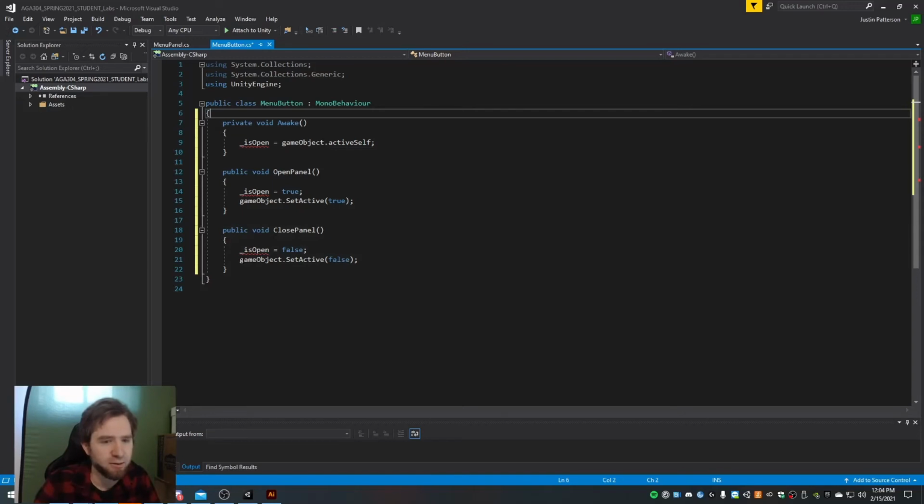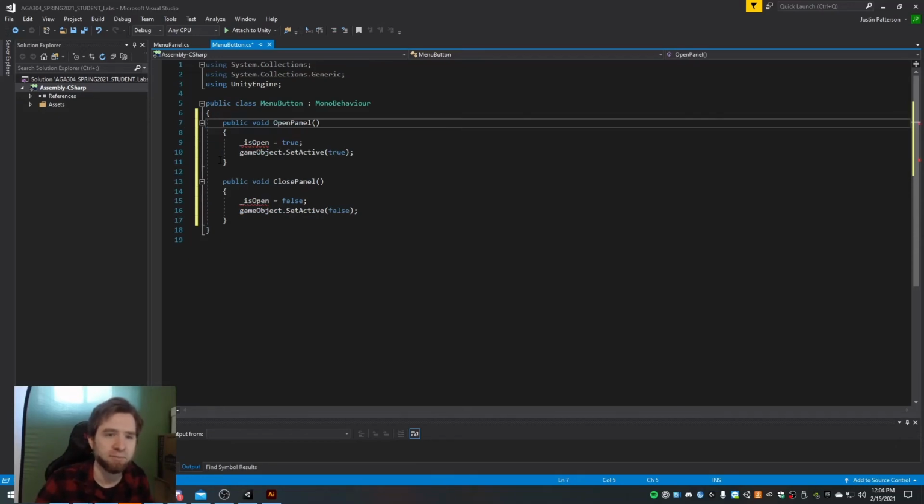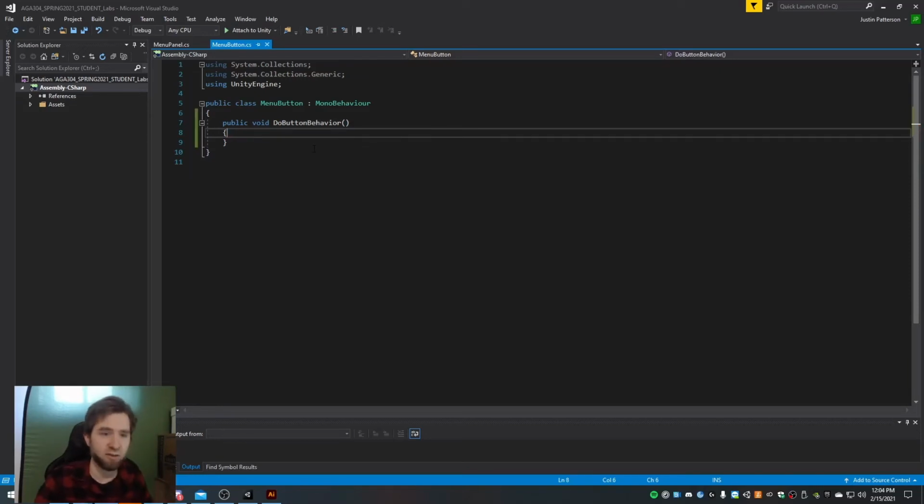Let's figure out how to do inheritance a little bit. So I'm going to take this button. Do button behavior is going to be a public method. I don't want it to do anything. It just does its thing. It's a button behavior. I don't know what it's going to do because its children will do different things.